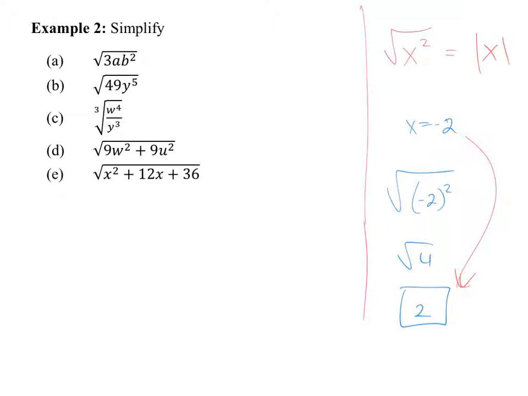So, is 3A a perfect square? Is A a perfect square? Be honest, no. Right? I'm not seeing nobody shake their head. How about B squared? Is that a perfect square? Sure. So when I think about this, I break it up that way. And I can do that because of my rules. And because of what we just said, this becomes absolute value B, root 3A. That's an ugly 3. Hold on. Okay? The first one's obviously very easy. How about the second one?